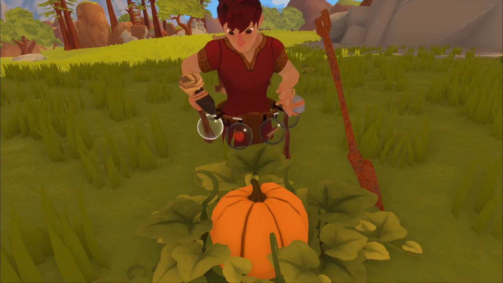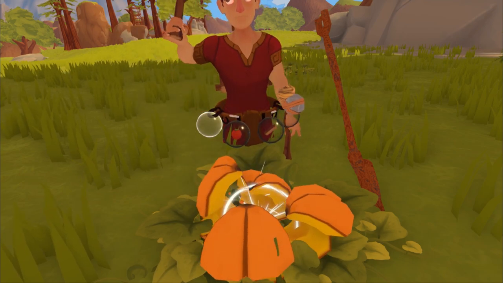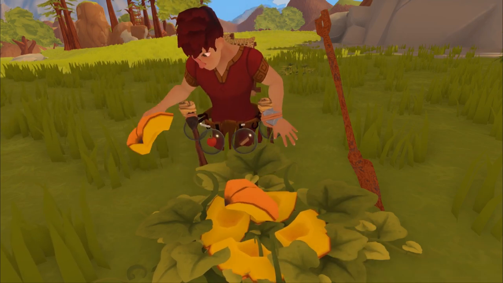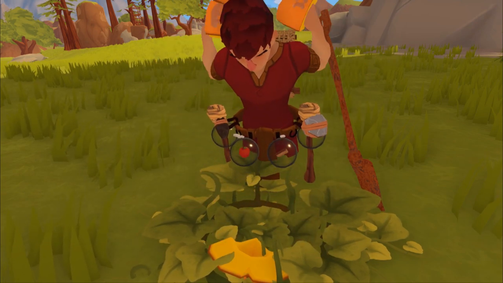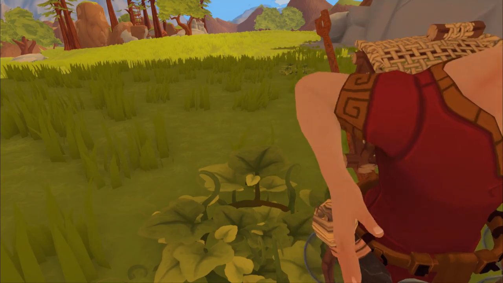Anyways, there's another pumpkin. Here's the other pumpkin. Oops. There we go, one hit. Easy. If the server's lagging, it won't break, and it kind of gets annoying.